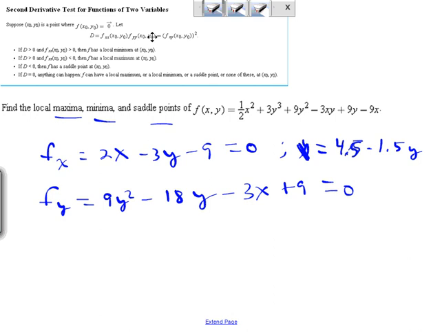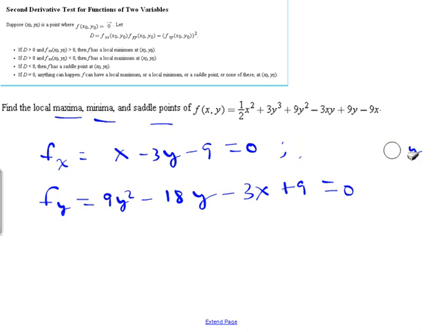I realize I just made a mistake there. This shouldn't have been a 2 here, which is going to change this a little bit. That derivative came from here. That should just be x. So therefore, yeah, this cleans up nicer. We have x must equal 9 plus 3y, and that would make my partial with respect to x 0.